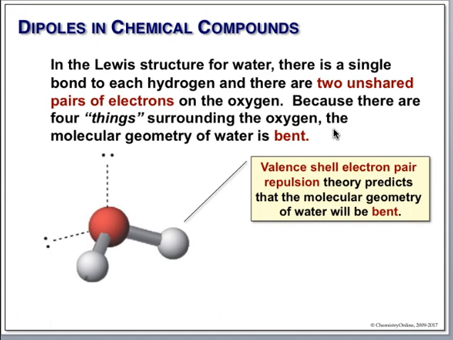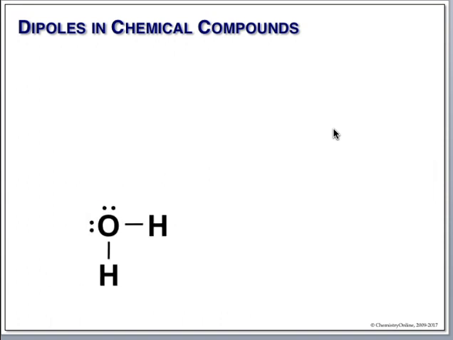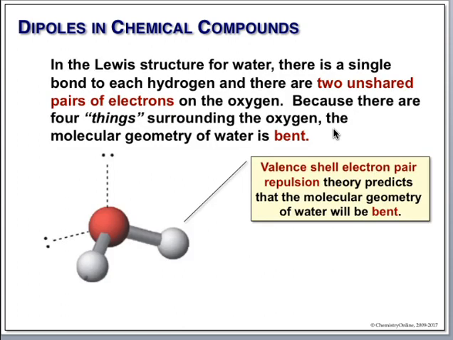The whole premise is we have 2 unshared pairs. Go back to this. We have 2 unshared pairs, right? All of these electrons want to get as far away from each other as they can. And the way they can do that is a shape like this, called a tetrahedron. And in this, all of these electron pairs, the ones in bonds and the unshared, are as far apart as possible. If you just look at the water molecule, you describe it as being bent. All right, so this is what water looks like.